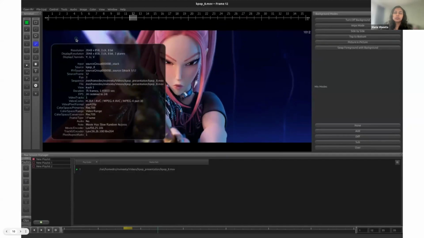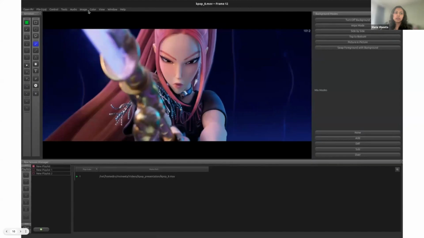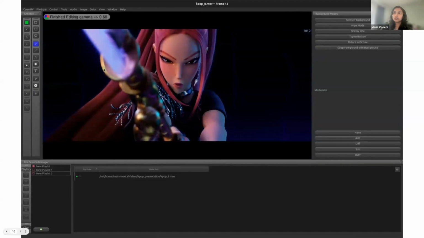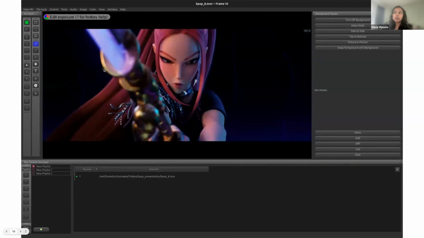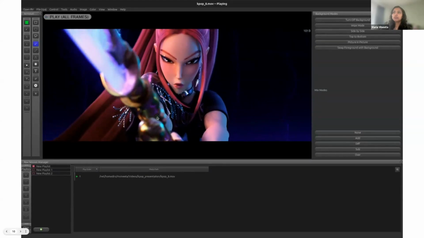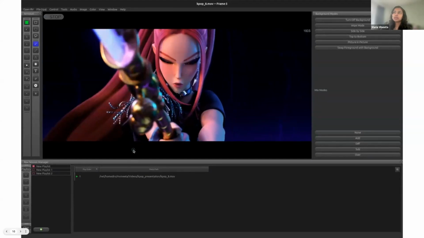You can also use the interactive edit mode to modify color, such as gamma, exposure, hue, saturation. Now, all of these OpenRV functionalities work really well in RPA mode. So while the layout may look different, you still have plenty of familiar tools at your disposal. However, for the best experience in RPA mode, it's recommended to use RPA widgets since they are designed specifically for this mode.